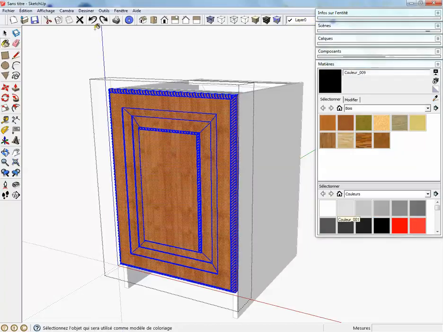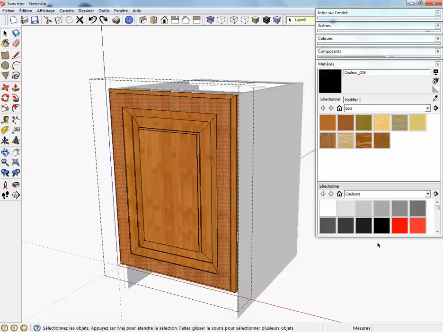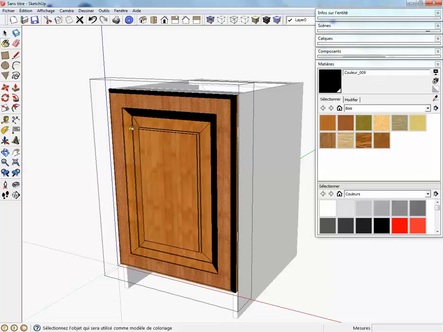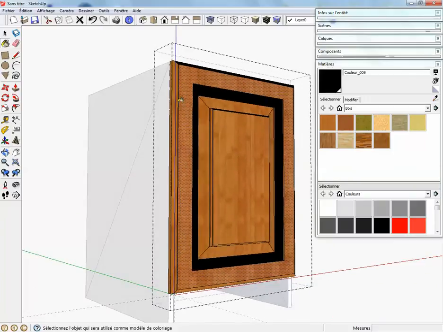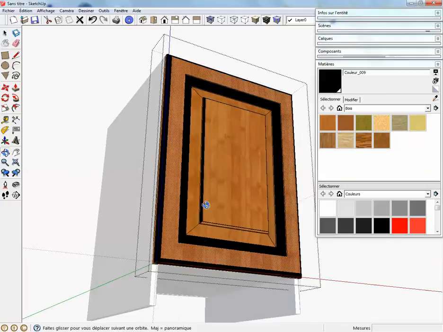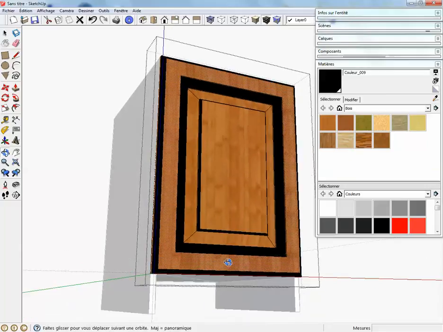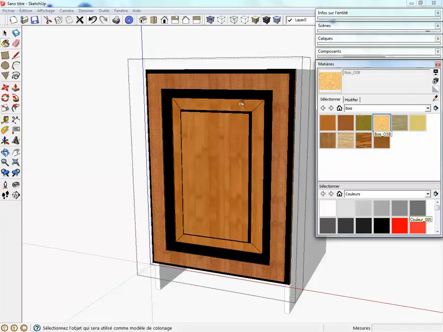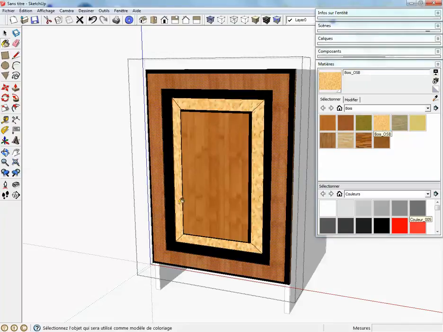and we can also add detailing to it, so we can add, for instance, black. Let's go outside the component, and let's go into the component and add black edging, for instance, around the mainframe. We can add black molding. Let's add the black molding here, and let's change the angle so that we can put black molding here too.